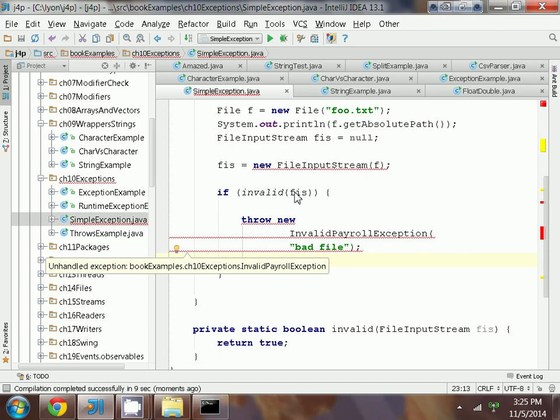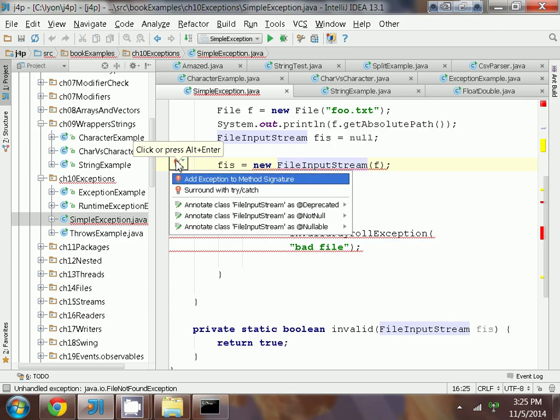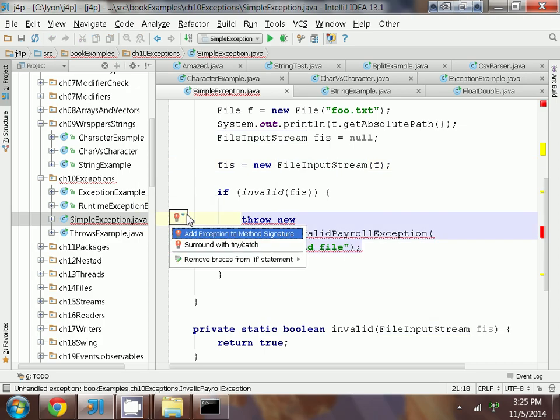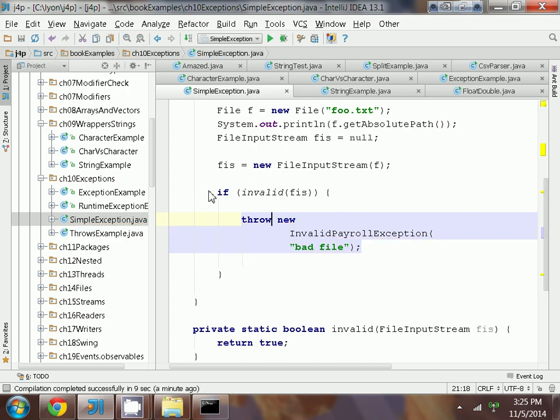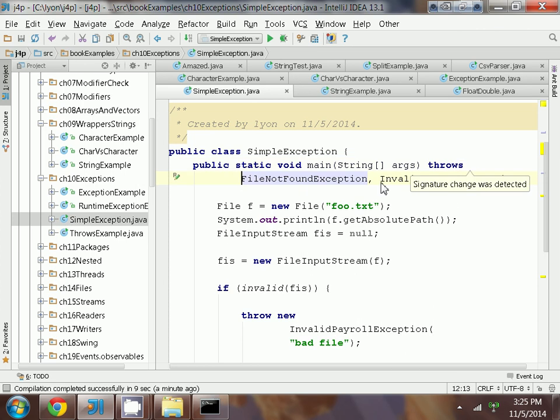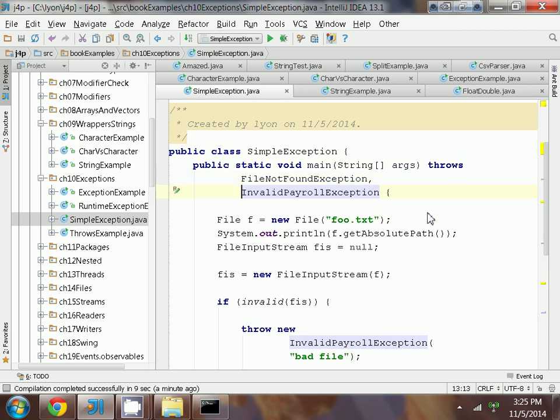And now, I think maybe what we can do is declare this in the throws clause, and we'll add the invalid payroll exception also to the throws clause. And now when we look at the throws clause, we see, aha, there are two different possible exceptions which could be thrown by the main method. One is the file not found exception, and the other is the invalid payroll. So you can declare one or the other, or both, in the throws clause, and put a try-catch block around one or the other, or both.